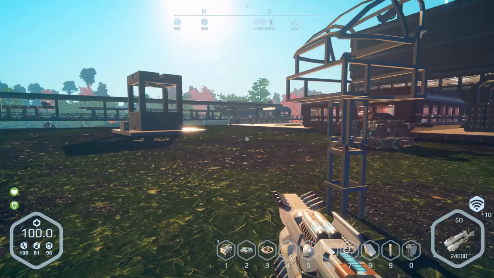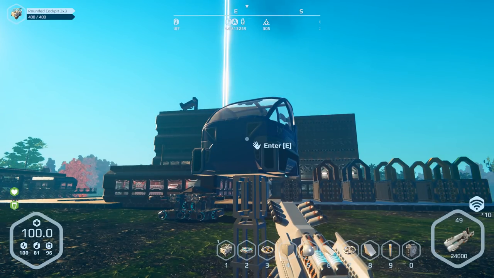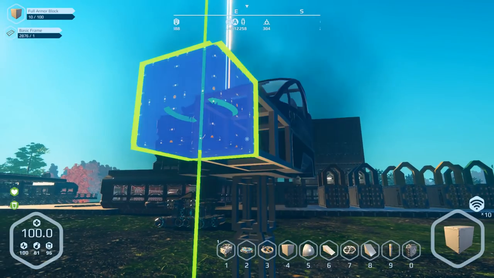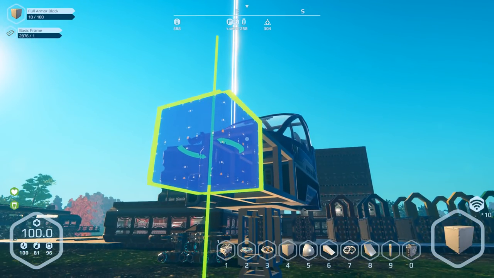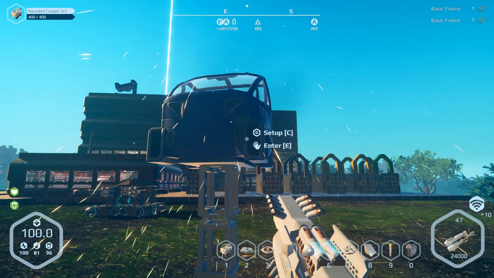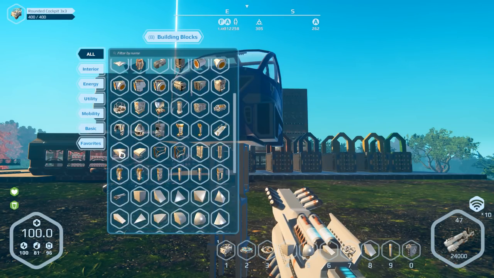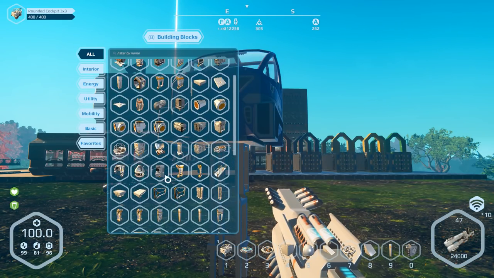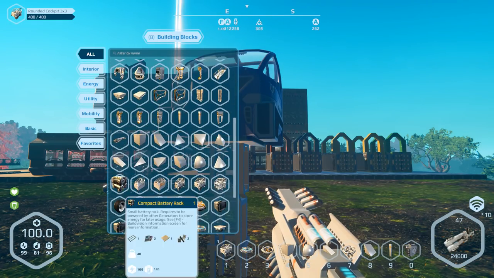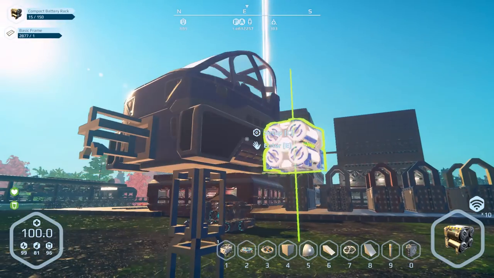What color should we make this? Let's go blue. As far as the wheels, I do need some space, so we'll go out like this, and actually, let's come off the center. I want to throw some batteries on here too. Let's see, batteries. Where are they? I have no idea. I never use these things. There they are. Okay, we'll put one here, and we'll actually need two of them.